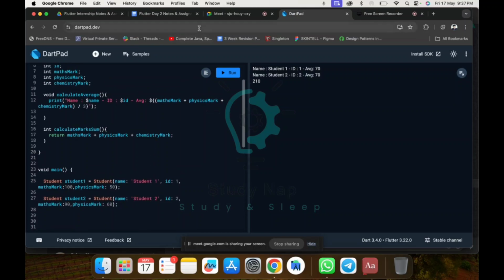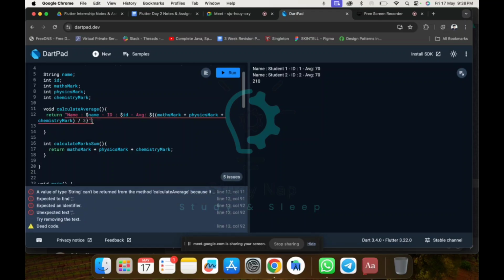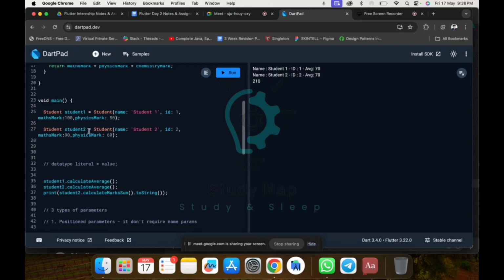Any doubt? Here, instead of printing directly, you can return the string also. For that, you have to make the return type String, and in this one, calculate average.